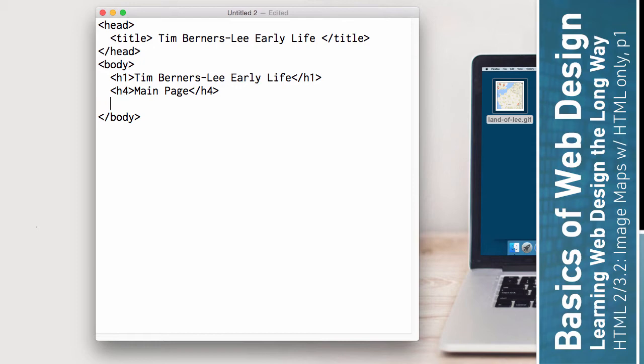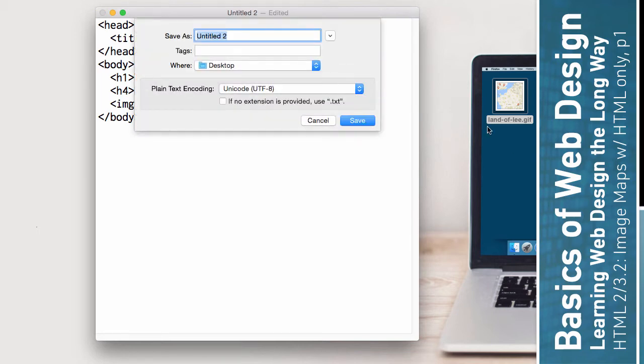And then we'll create the image element. So img src equals the name of the image file, landoflee.gif. And if I save it, let's save it as index.html.